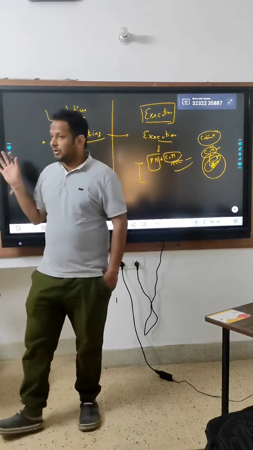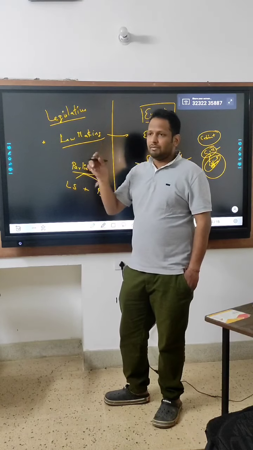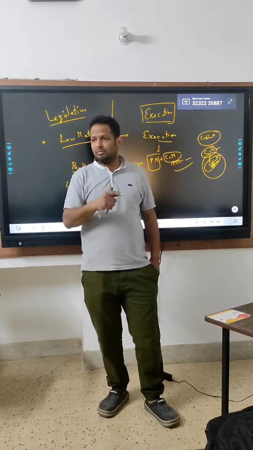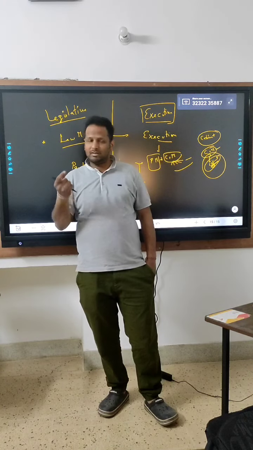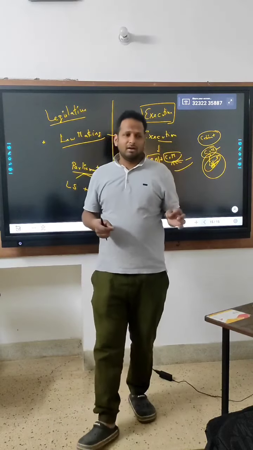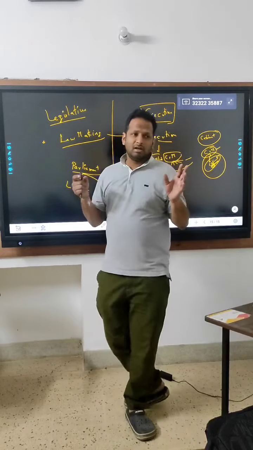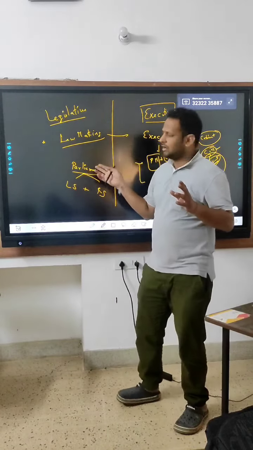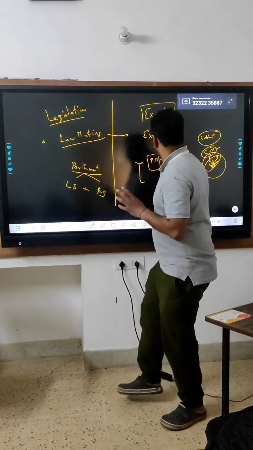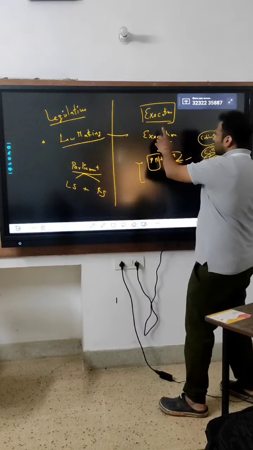So what bureaucrats will do? They will help in forming a draft. So this draft will be given to these people, and they will discuss it. They will form joint parliamentary committees, they will discuss it and they will form a report. And based on the report and the positives and negatives, they will take the decision in favor of the nation. ठीक है? This parliament, Lok Sabha, Rajya Sabha, and then this will be given to the president. President will also be included in this. ठीक है?